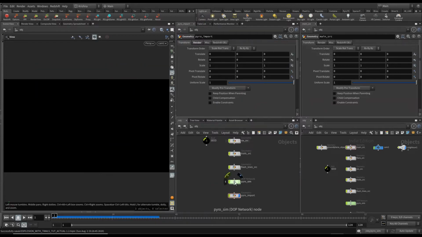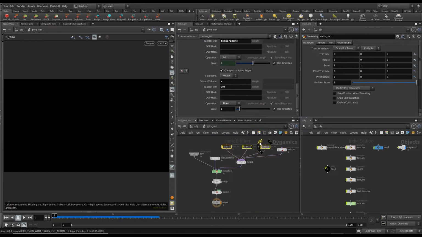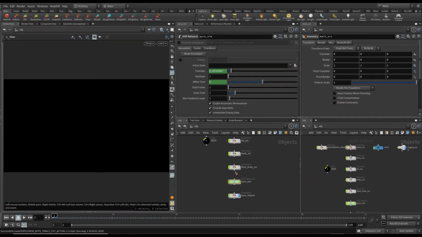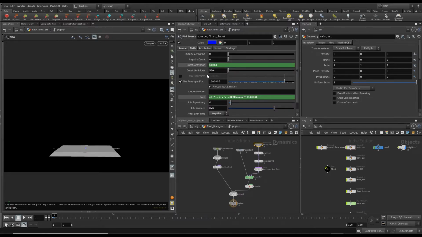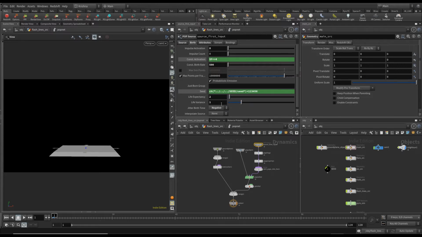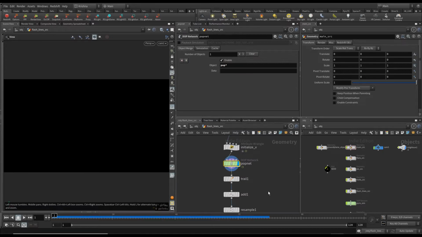Okay, so let's go back and enable all of this and go right back into flash lines source. Okay, so inside of PopNet I changed the constant activation frame and the seed, and the life expectancy I want to change this to 2 and 1, because that's enough, but I want a little more of this. All right. Yeah, that's looking good. Nothing else to change here, so let's get out.